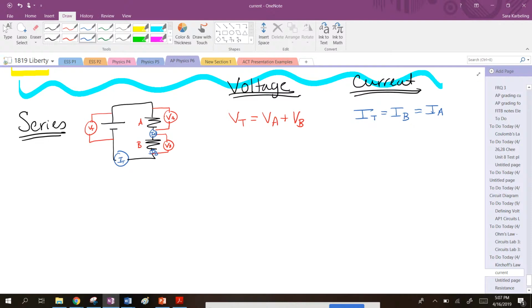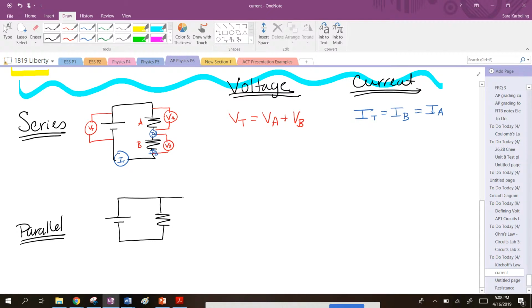I'm going to go ahead and write down what we should see for parallel as well. And if in any moment of this, what you're seeing doesn't match what you have observed, then please let me know. Call me over so we can have a conversation, because if that's not what you saw, then we need to make sure that we're understanding the situation completely.